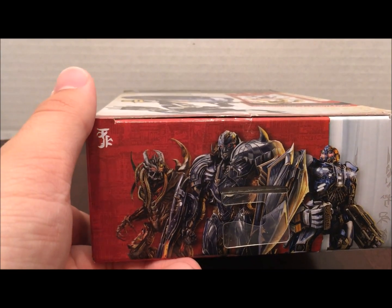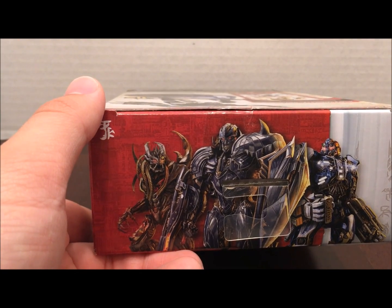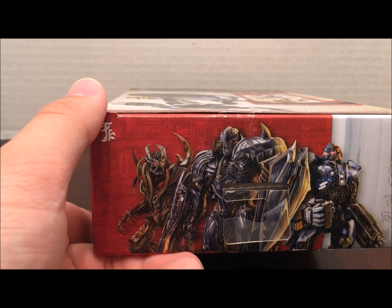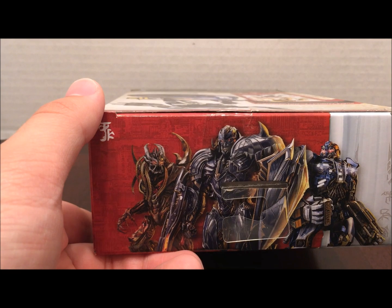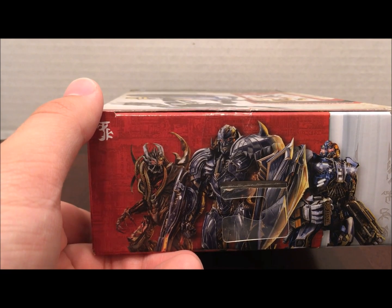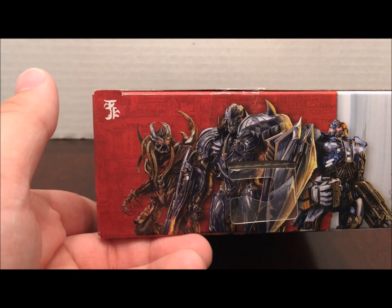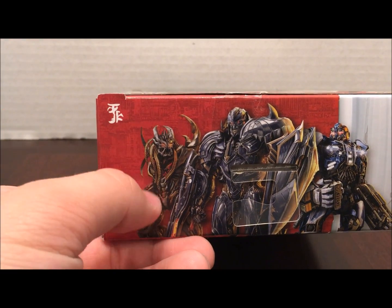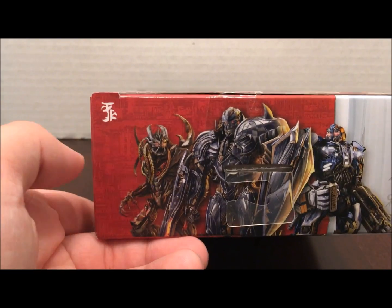Some of the speculation online is that Berserker is a replacement for the character Hooligan, who will be appearing in the film. He's a Volkswagen Type 2 van. Volkswagen is notorious for not giving Hasbro licensing, which could be especially difficult given that this is a Decepticon movie character. So the speculation has been that this will be his replacement. We'll see. I think it was actually stated recently that a head prop was seen of him on set. So I don't know. We'll see when the movie comes out.